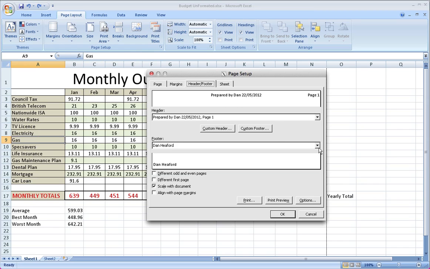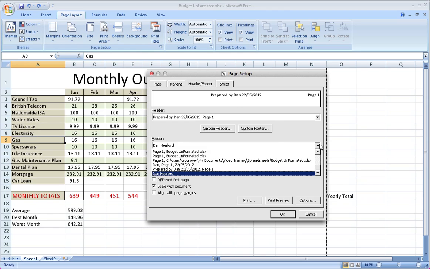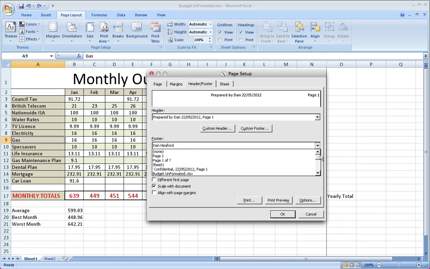So here I've got one, basically there's a whole bunch of predefined things. A very common footer that you've almost certainly seen will be page numbering. Okay, so at the bottom of every page, page 1, page 2, and it will automatically update as it gets to the different pages. These are a bunch of predefined ones, so you might have something like confidential and the date written on it, and you can go ahead, look, prepared by Dan, the time, the date.